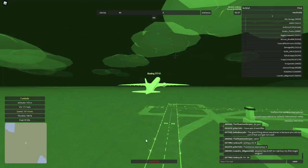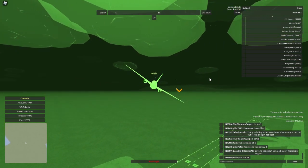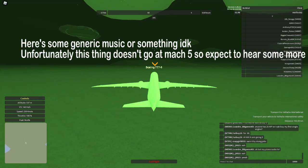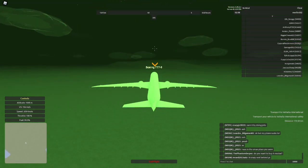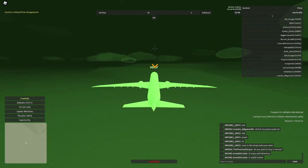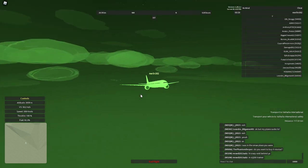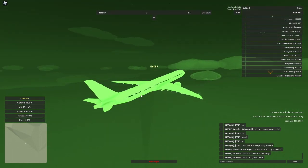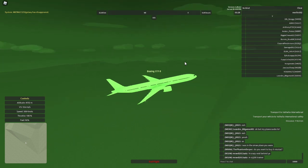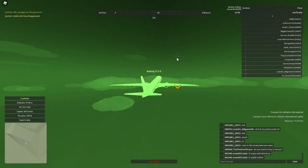Alright, let me lower the pitch a little bit so I can actually gain some speed instead of immediately stalling and crashing onto the ground below. Alright, so we've reached maximum speed, which allows me to climb a little bit more. As you can see, this plane can climb at a maximum of about 50 to 55 meters a second without really complaining. So that's something good to keep in mind.